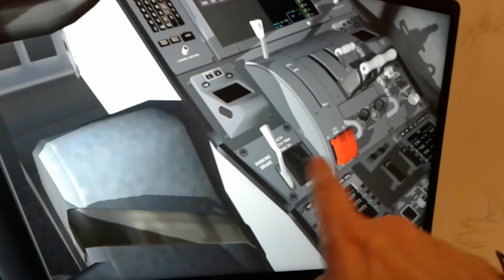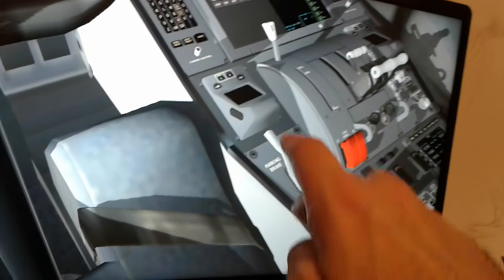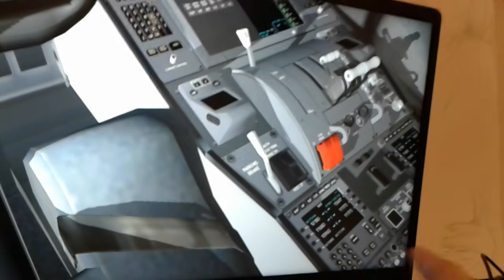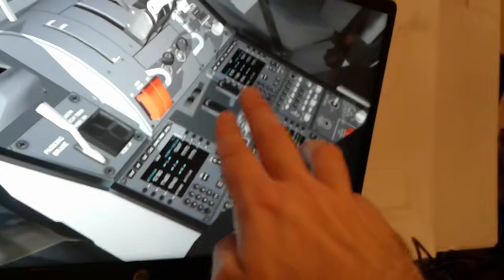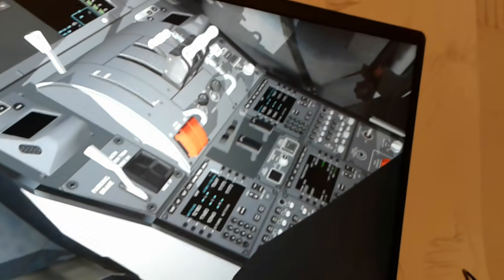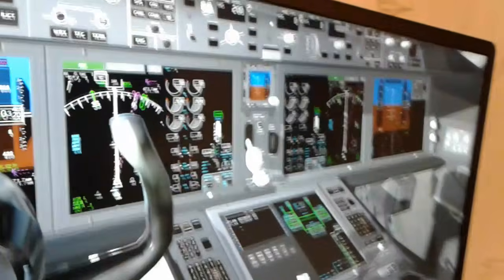Fuel flow, parking brakes, on and off. Fire extinguishers, we have the fire for the left and the right engine, fire extinguish, and also the disengage alternate system for the automatic trim.